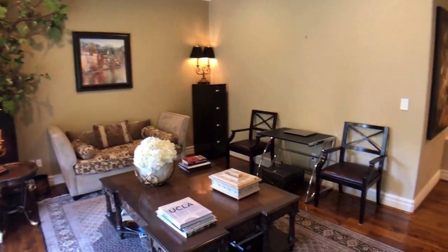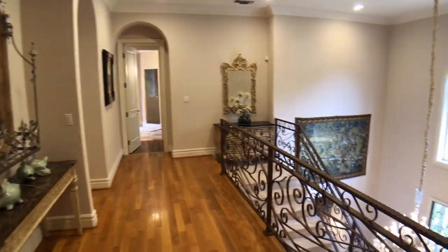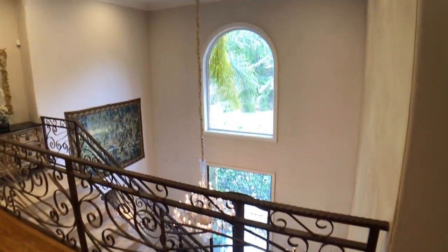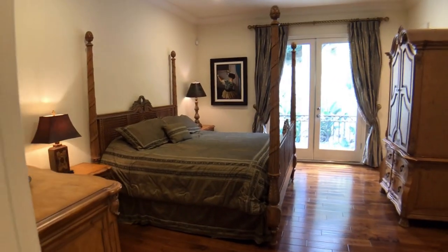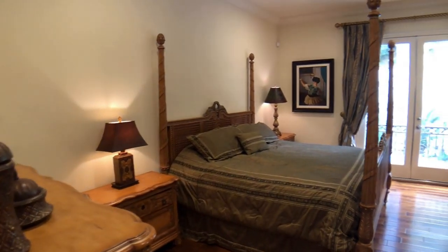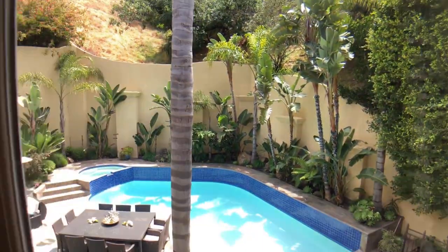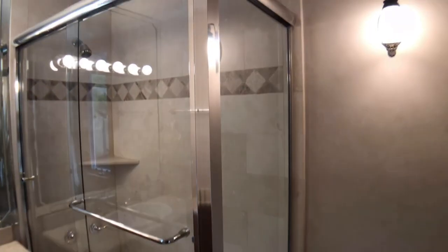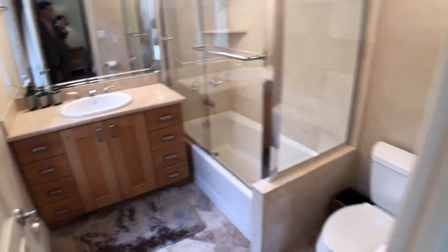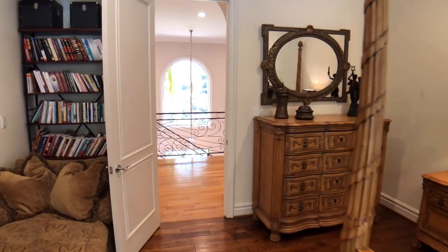Here's another view of this bedroom. So we have the master to our left, the hallway upstairs with the beautiful wrought iron and chandelier, and a picture window. Third guest bedroom here on this floor — another nice spacious room, and if you put smaller furniture it would be even more spacious. This room also has a lovely Juliet balcony overlooking the backyard with lovely views of the garden, and a lovely bathroom also with similar crema marfil marble. There's room for a lounge on that side as well, plus another large walk-in closet.